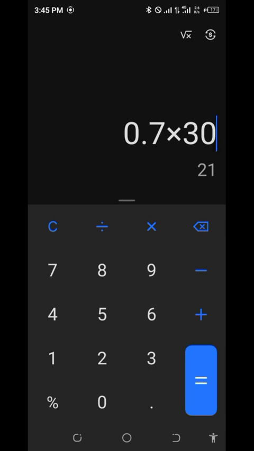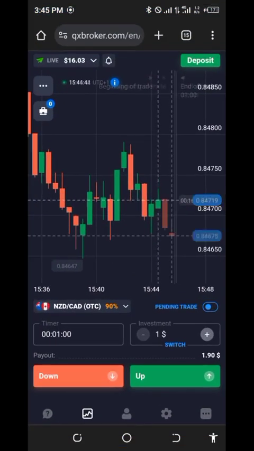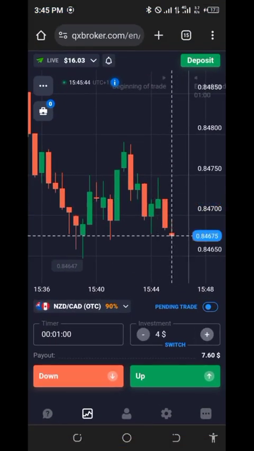The worst result you can get is to make $21 per month, which is not possible, because usually there is more than one trading session, depending on the signal that you are subscribed to, which I'm still going to talk about in the next video. But you can see now that, let's say I'm trading with $10. Let me show you how I make money.